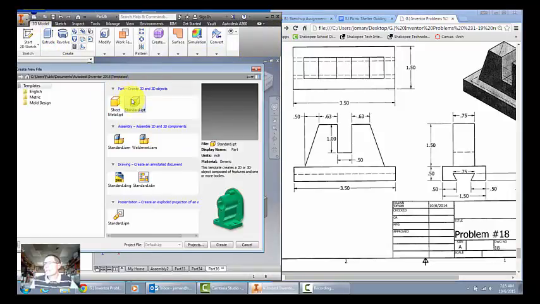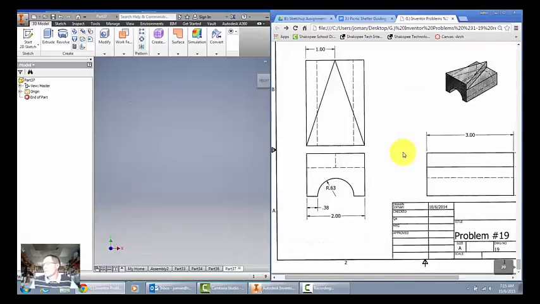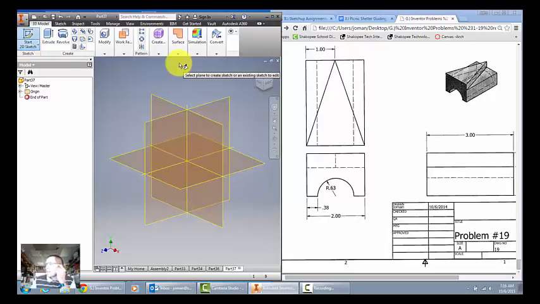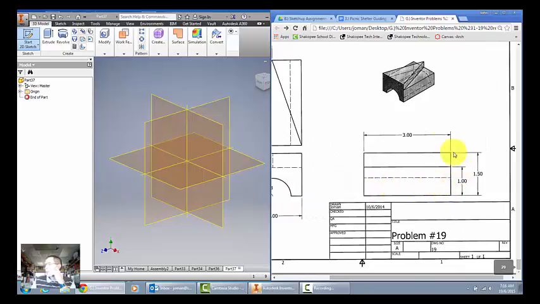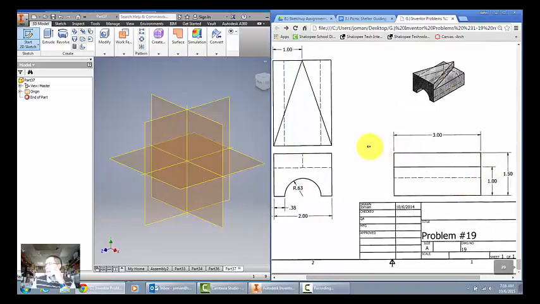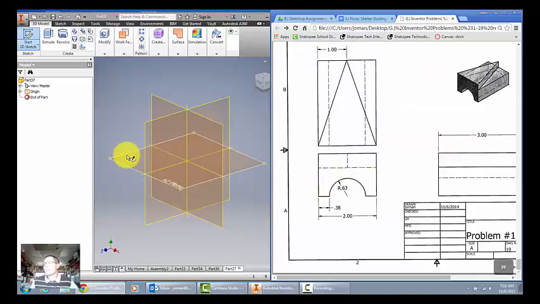Okay, and our next and last drawing, number 19. You could draw this a number of ways. I believe I will draw just the lower part down here. I'll forget about the triangle for now. I'll just draw this part down below. Alright, it appears like it's 2 inches wide, and the height over here is given it's 1 inch up to that platform. We'll come back and add the triangle second.